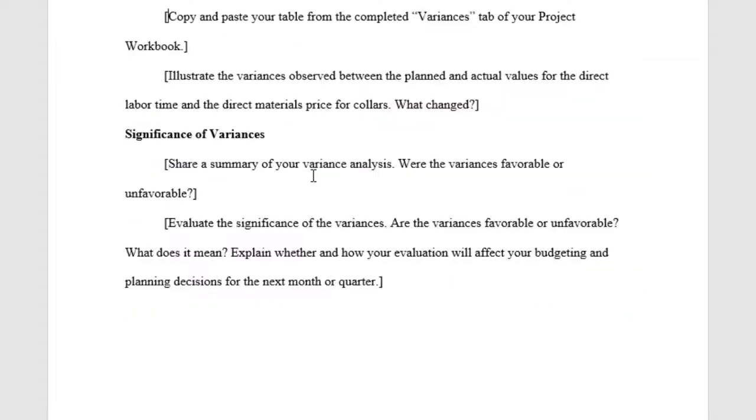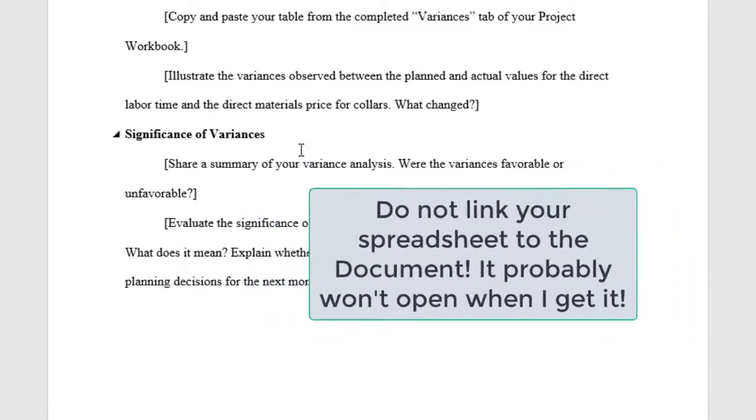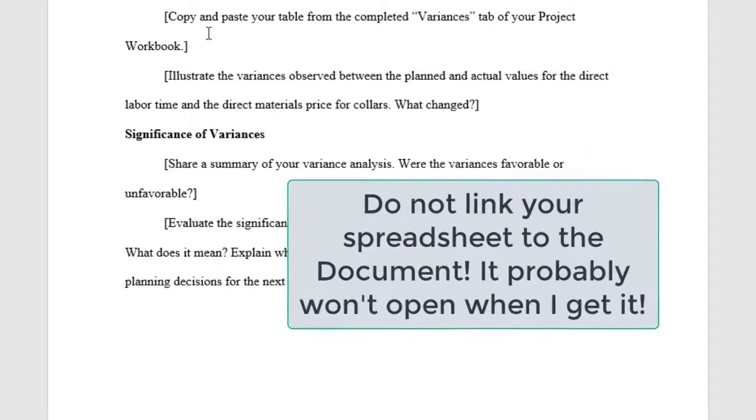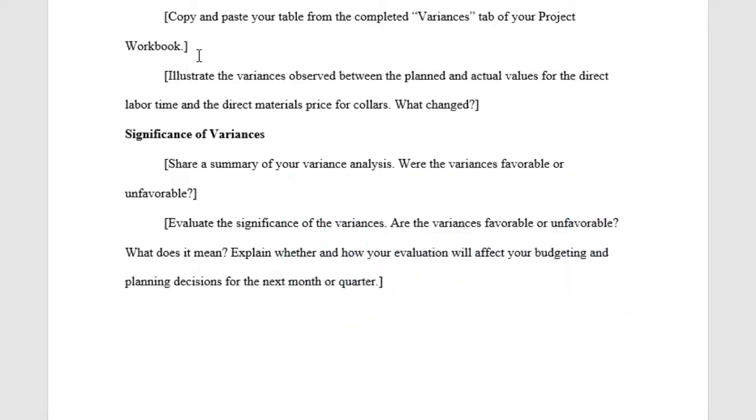I'm going to tell you, do not put anything that needs to be linked to something else. If you put a table that's linked to the spreadsheet, most of the time it doesn't work. And if you put anything in here and it doesn't work, then I'm not going to be able to give you credit for it. So make sure you don't link documents together or spreadsheets to documents.